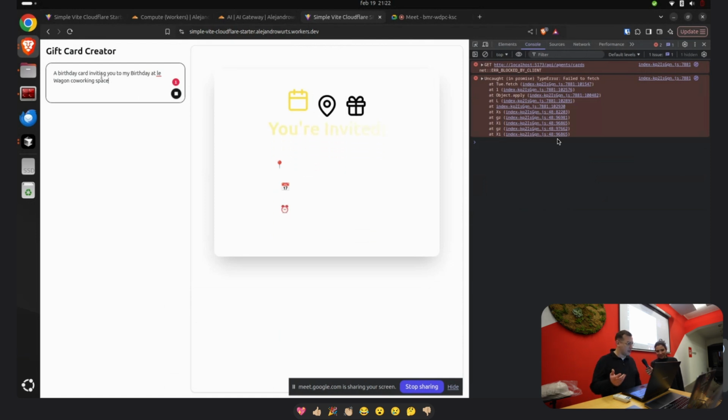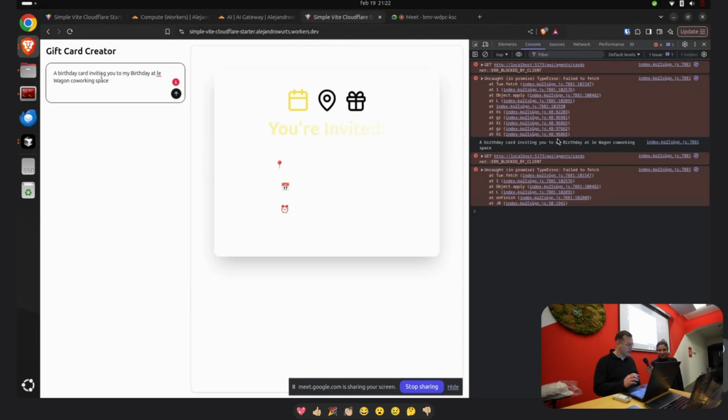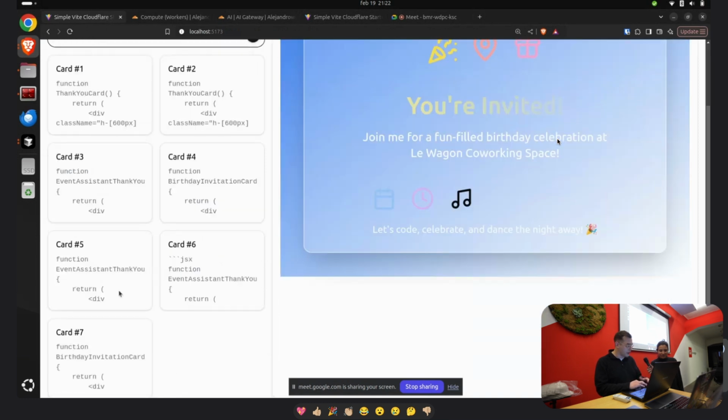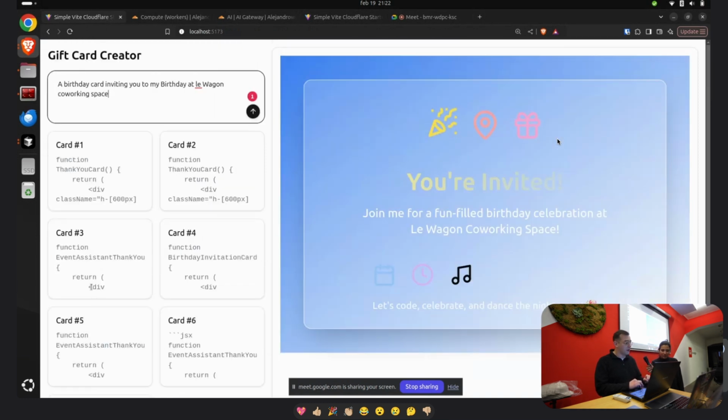And for this, I'm using the D1 database also. For example, here in the development version, you can see that for each card, we create just a new item. And for now, the card just contains the ID and the function. So the way that I'm doing this card generator is I pass this prompt, and then I tell the AI basically to generate some JSX with also some Tailwind.